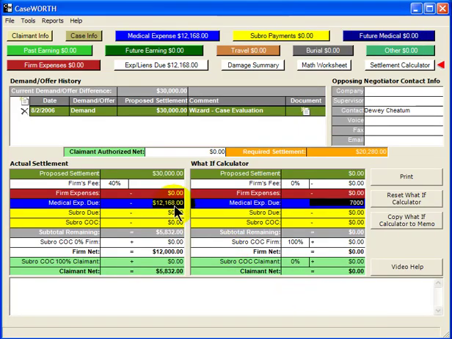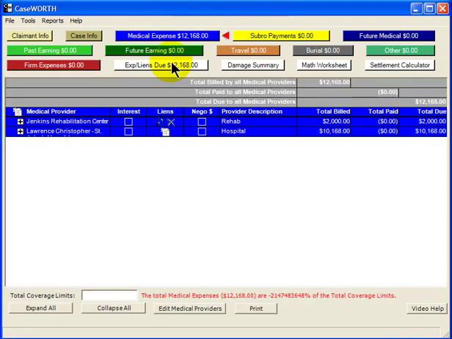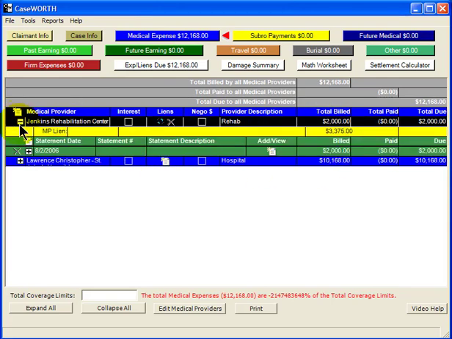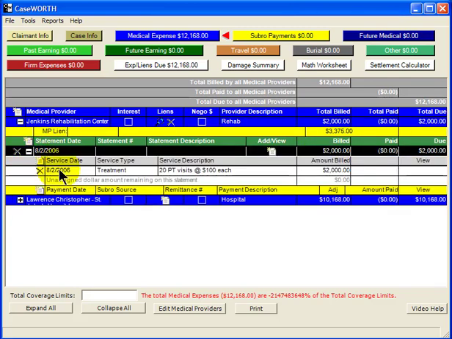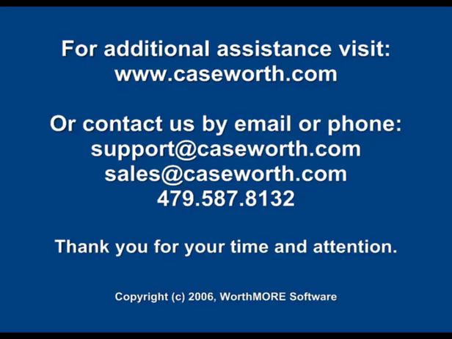Both wizards include video help buttons that will lead you through each step of creating a new case. If you prefer to read the instructions, the CaseWORTH Quick Start Guide, available in PDF or online formats on the Getting Started with CaseWORTH window, will also walk you through creating a new case. Remember to watch the more detailed videos available anywhere in CaseWORTH by clicking the Video Help button. Unlike this overview, most of the videos are less than 10 minutes long and will help you quickly get up to speed. Please visit our website at www.caseworth.com.